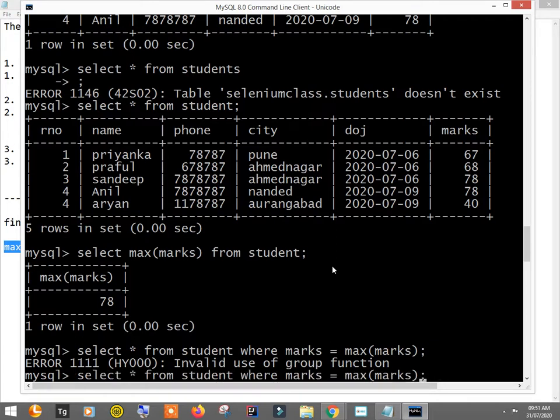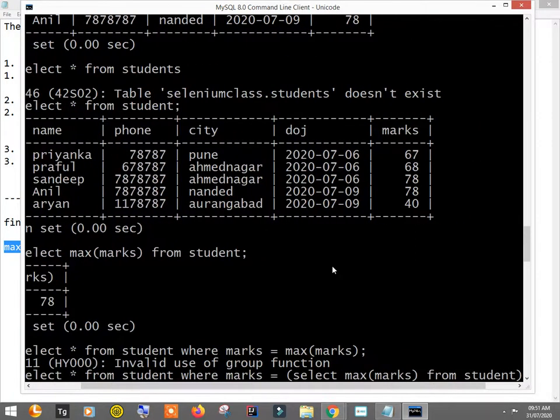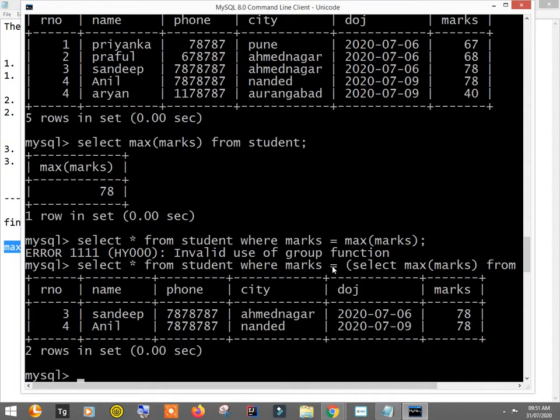You have to write it like this, because that query gives you the result directly. So inside this you have to write a query: select max marks from student. So 78 is the max marks, right? So this is actually the query. Let me just copy it.